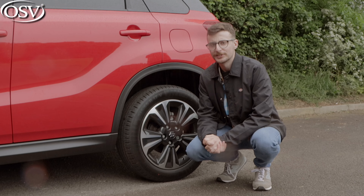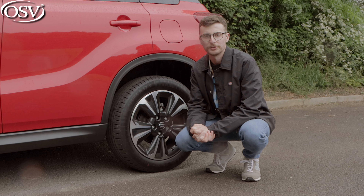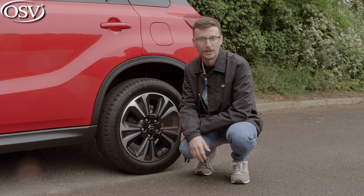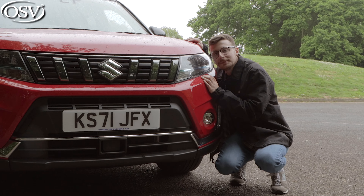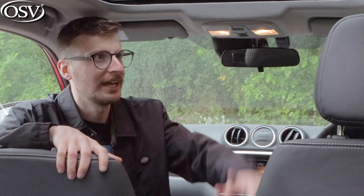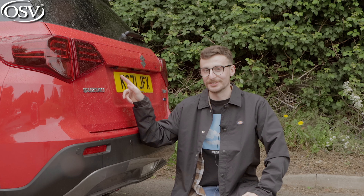Let's talk about trim levels. There are two on offer — Suzuki dropped one a while back. SZT trims start from around £23,700 and you get 17-inch alloy wheels with a chrome and piano black design, front LED headlights for low and high beam, and lots of safety kit including blind spot monitoring integrated onto the mirrors. Top-spec SZ5 trims start from £25,700, and highlights include the panoramic sunroof letting lots of light into the cabin at the expense of headroom, suede fabric for the seats, plus front and rear parking sensors to assist the standard rear view camera.